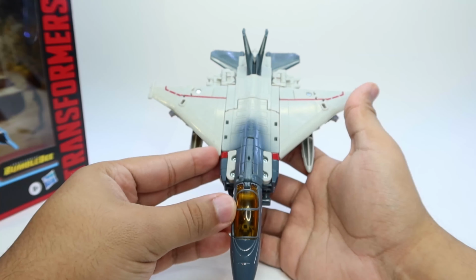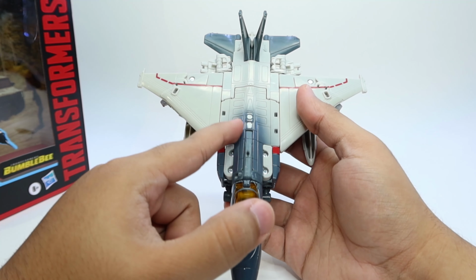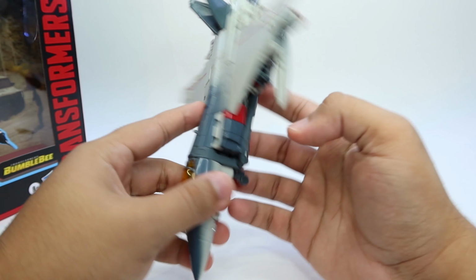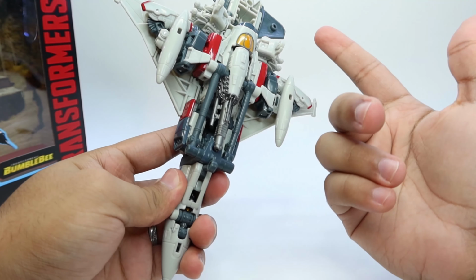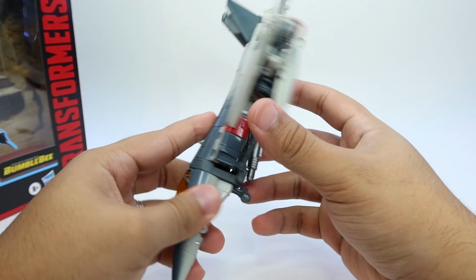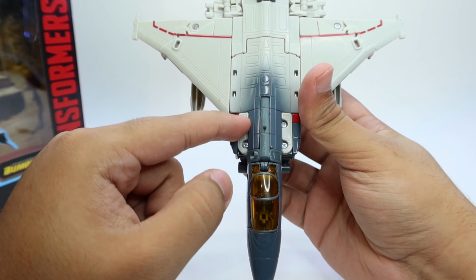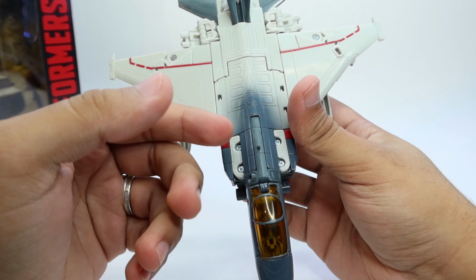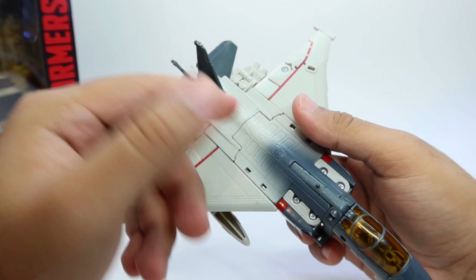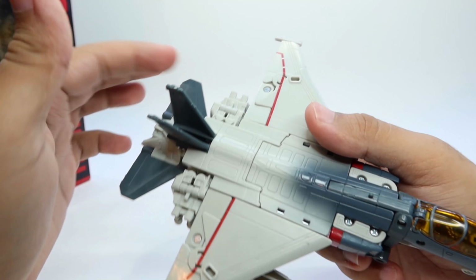If you put it this way, it's not so bad, but this is the part that is supposed to look good. I understand this part because what are you gonna do? Where are you gonna put the rest of the robot mode, right? But this part, I really don't like that you can clearly see the screws all over the place. But the only thing that you can see of robot mode in the vehicle mode are his feet.